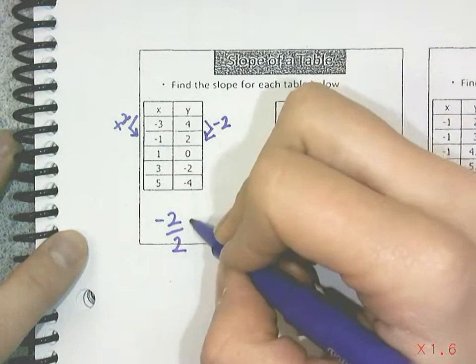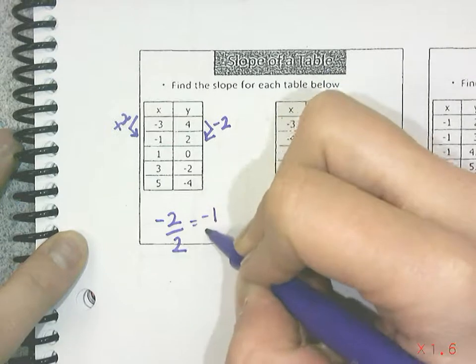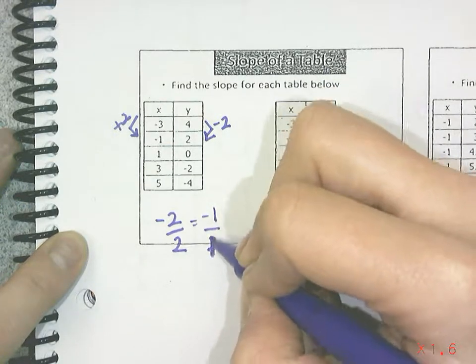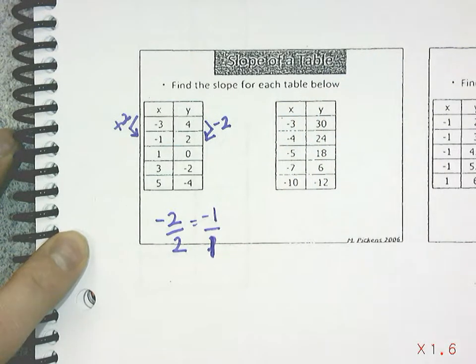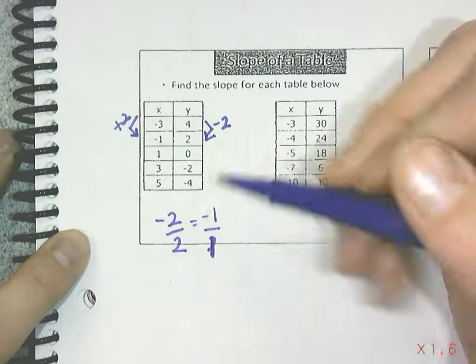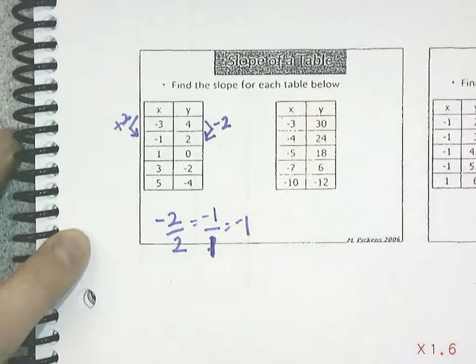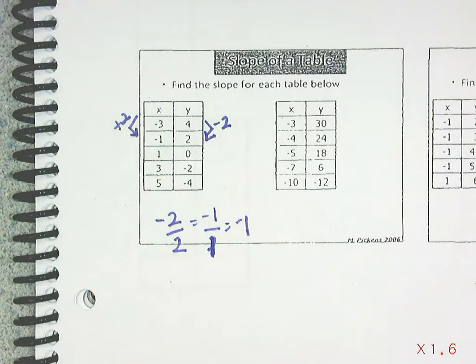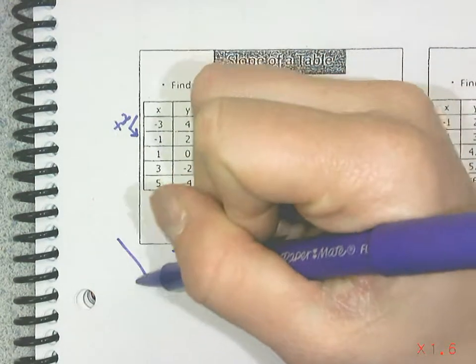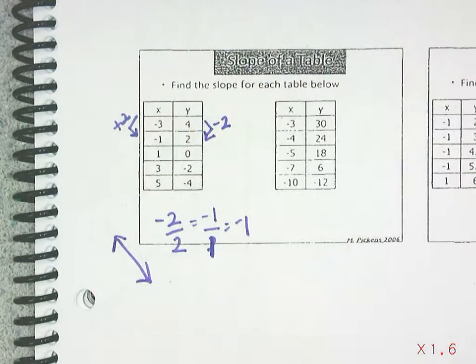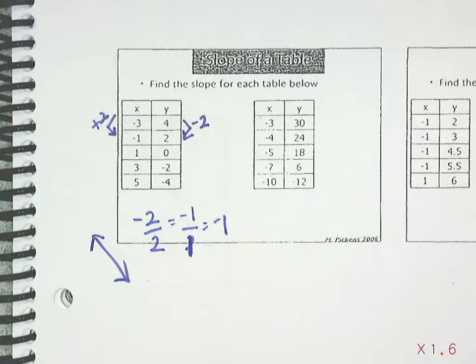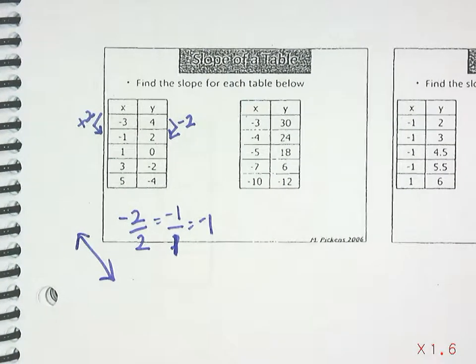2 goes into -2, -1 time, and 2 goes into 2, 1 time. You can write it as -1 over 1, or you could just write it as -1. Either answer is correct. Again, we're looking at our slopes. Since it is a negative slope, it's going to be decreasing, so we are losing water, and the picture of this would look like this line. Again, we'll do more with this in the next days to come, but we're just trying to get an idea of what things are going to look like before we get there.